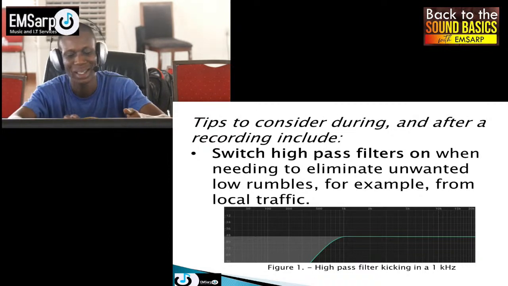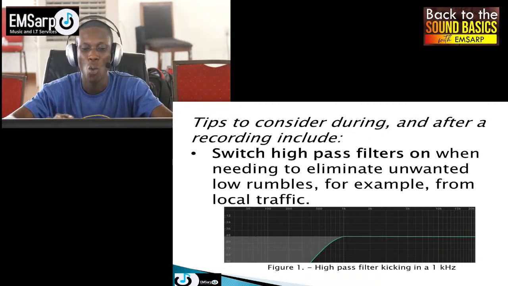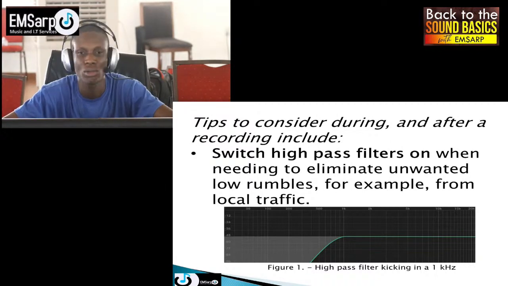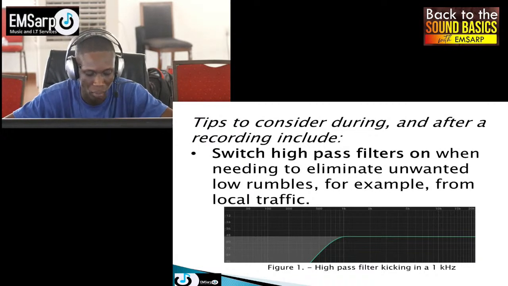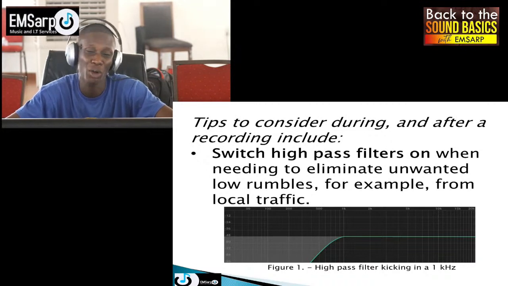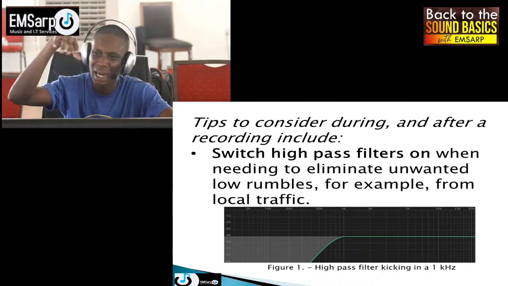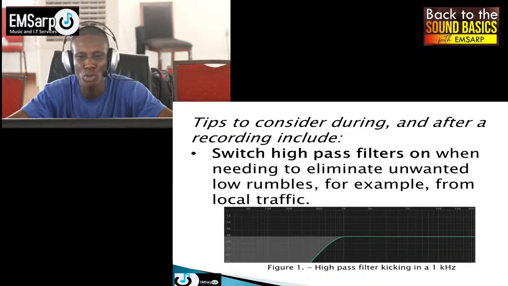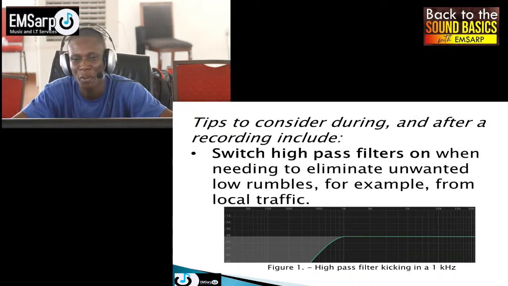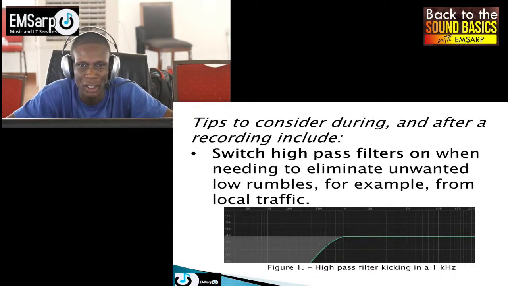Please take note. Now, what we mean is that you are going to have a recording for yourself. This recording that you are going to do, especially if you are going to record maybe a female voice, and the place that you are working seems to have so much rumbling of low ends and low stuff there. Beloved, don't hesitate to cut the lows or high-pass that particular frequency by filtering it.